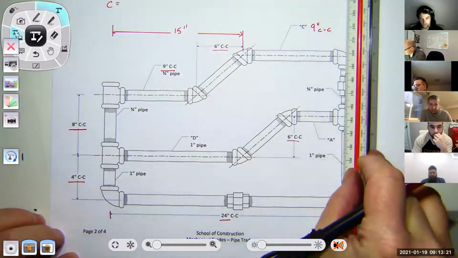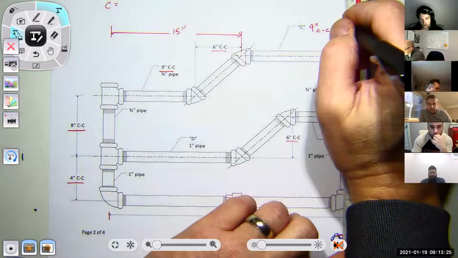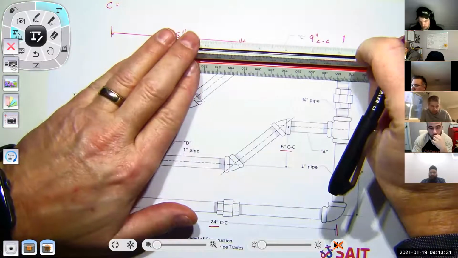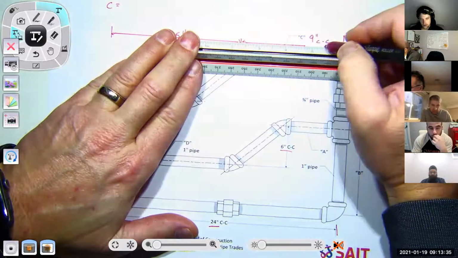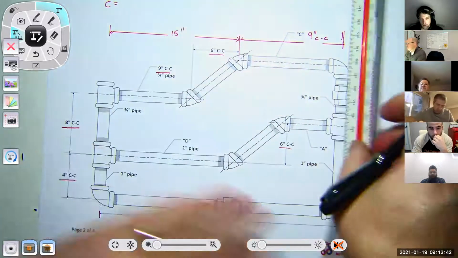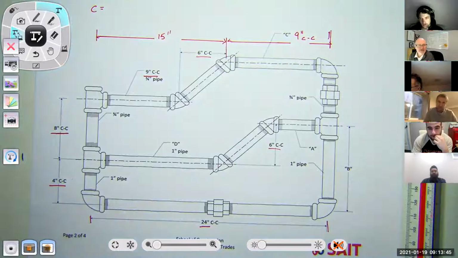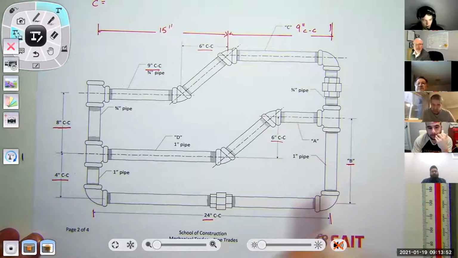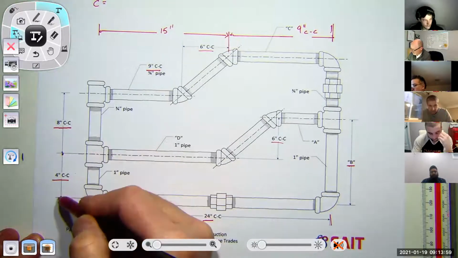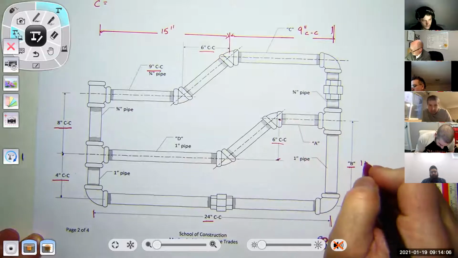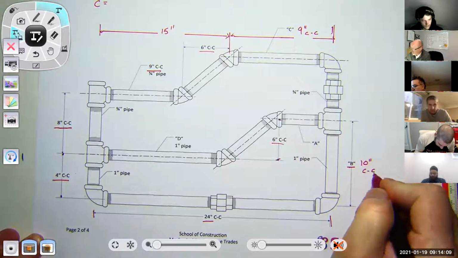And that's going to be center of that 90 to center of there. So that's that measurement there. And I'll just draw this line. There. 9 inches center to center. See that? Everybody with me so far? Pretty easy, huh? So we'll solve for B next on this side. We have 4 inches here. There's a 4-inch measurement here. If we follow that along, we have another 6-inch measurement here. So B must be 10 inches center to center.